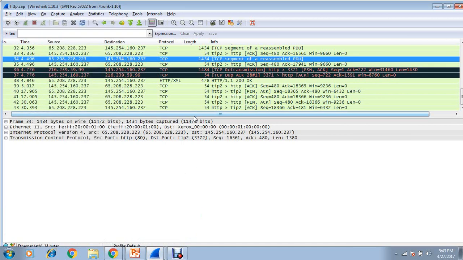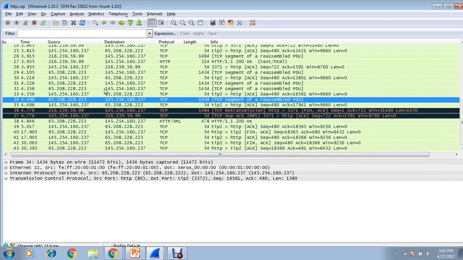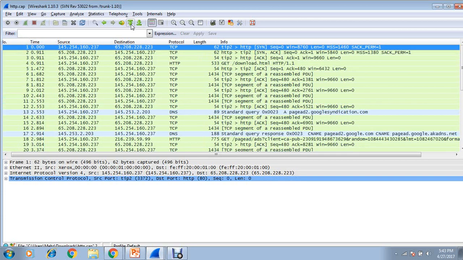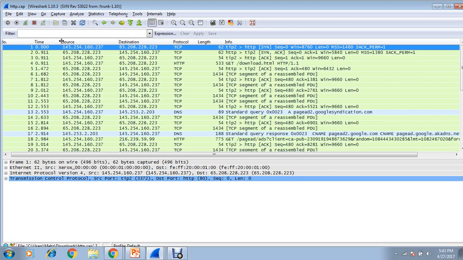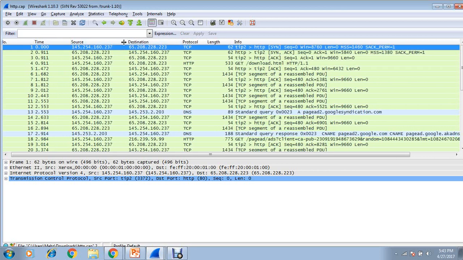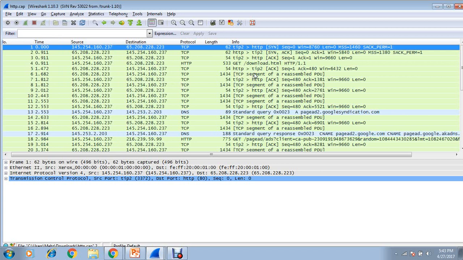So during analysis, to make these sections more separate so that they can be read clearly, we can do it like this. And we can rearrange these fields as well. Like if we want protocol in between source and destination, then we can click the protocol button and drag it in between source and destination.